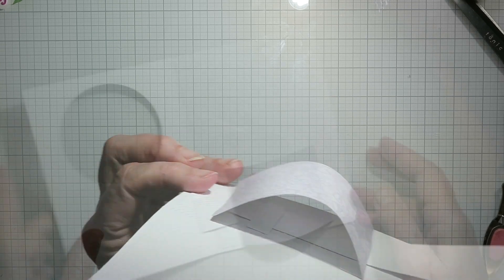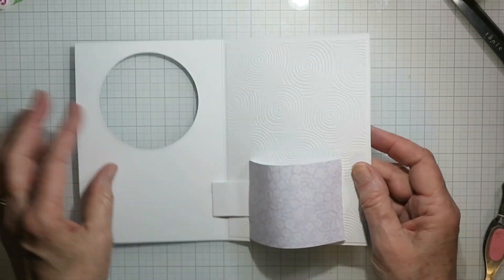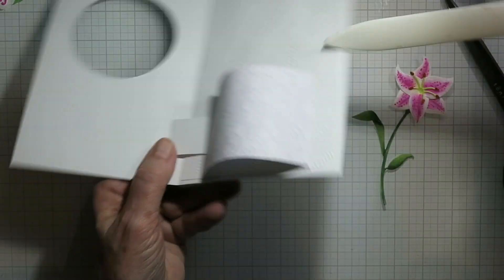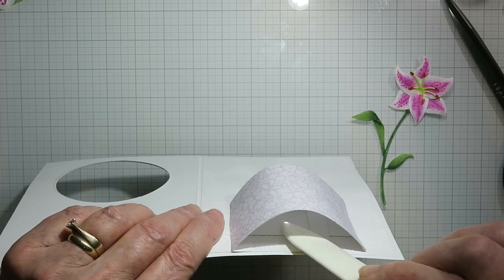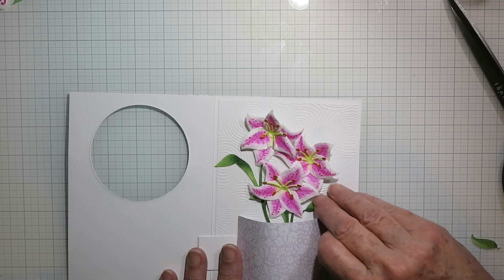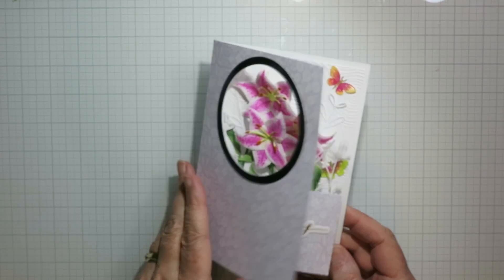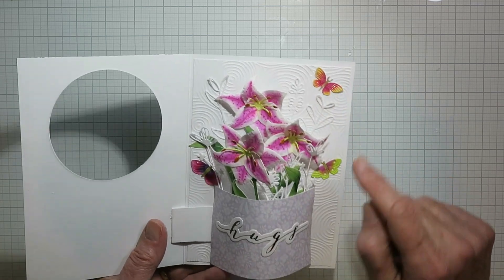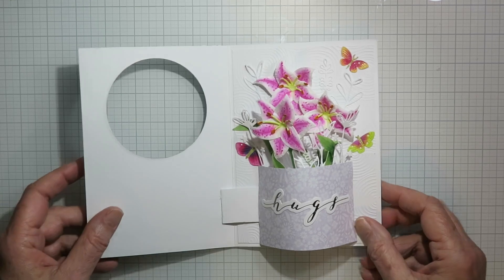There is not a lot of depth when it's closed, but when it opens it pulls up into a nice curved vase with lots of depth. You can see the mechanism — you don't want to glue anything onto that. You can glue down below it on the outer edge and on that little strip, and you can glue things to the inside edge of the vase, but just not on that sliding mechanism. I'm lining up my flowers and I've glued everything in place. When closed there's not a lot of depth, but when you open it you have all this space. I've added some filler with pink — I think that's the dainty blossoms — and added the sentiment and a few butterflies.